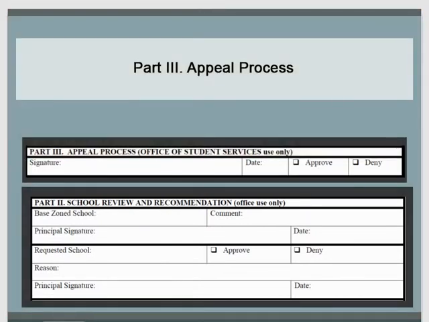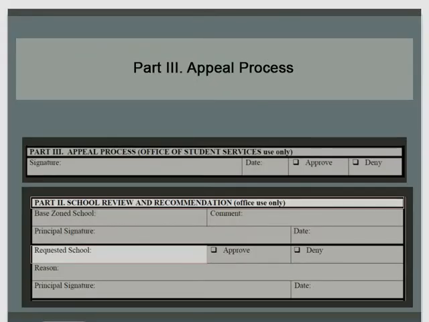One of the most important and final details that you will need to give your attention to will be under the portion where it says requested school. You will see 2 choices, approve and deny, by the requested school principal of whether or not the student will be allowed to participate in their specialty program or be enrolled in their school for other circumstances. Please make a note of it because you will need that information for tracking purposes, for data retrieval, and other various purposes within the office.